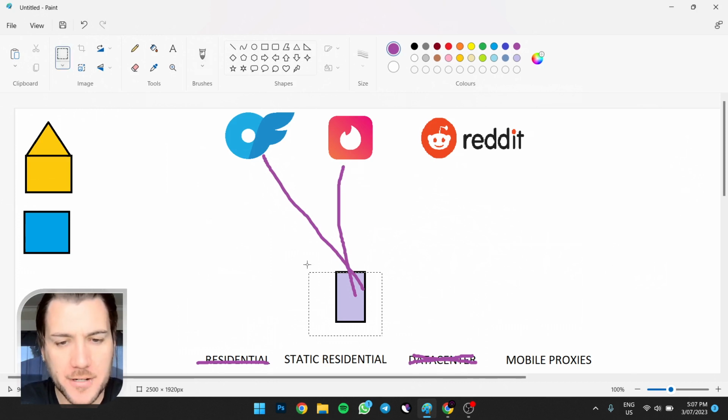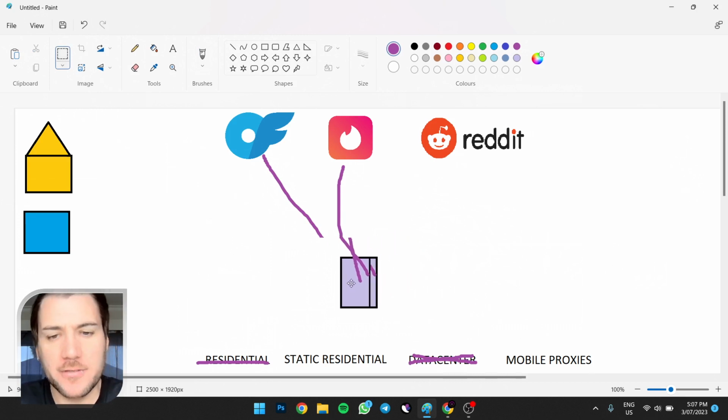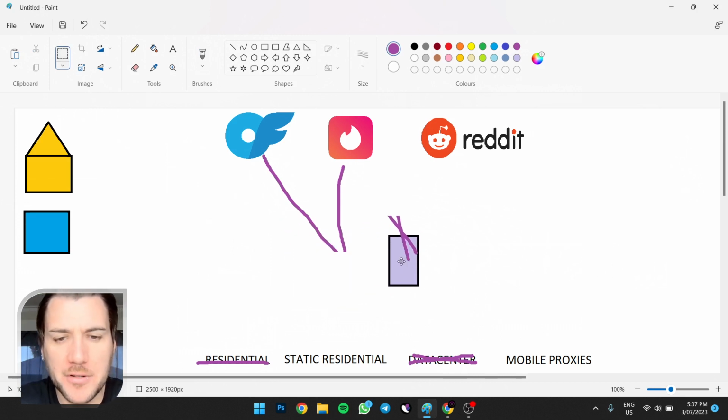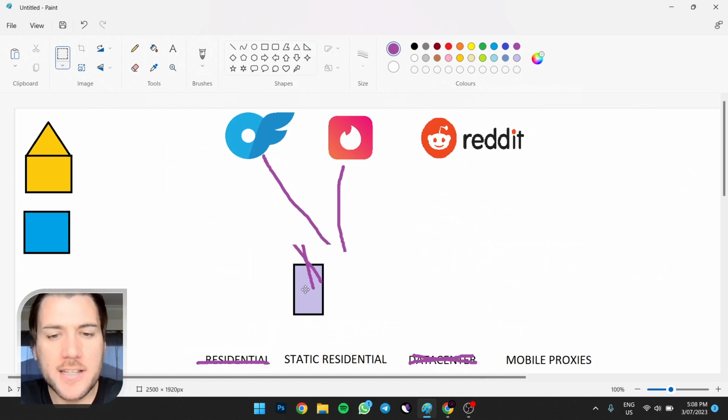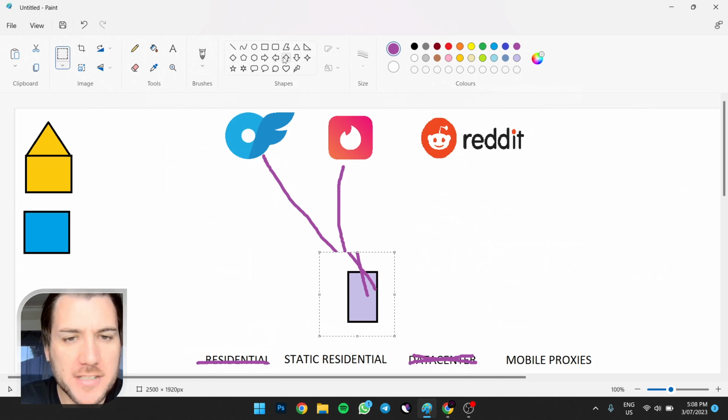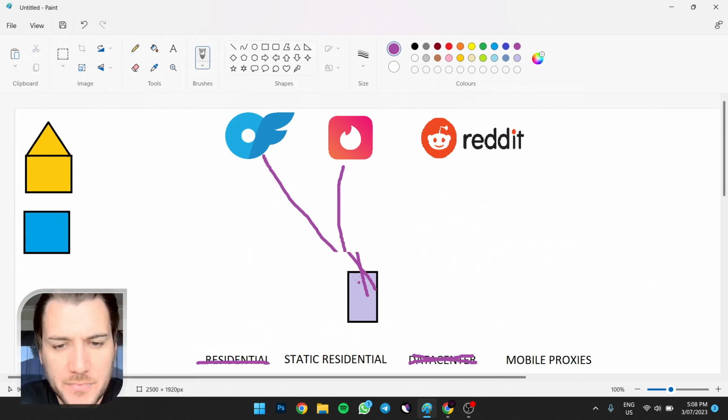No worries at all. The mobile's moving around, but yeah, that's cool. That's what mobiles do, people use them wherever they go. That's a mobile proxy. No worries at all.